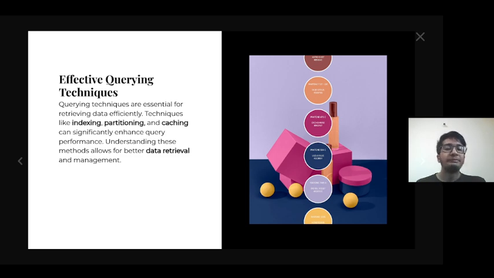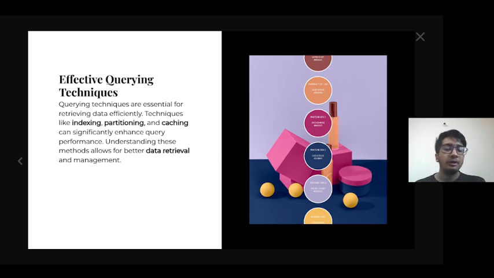So let's start with parsing. In parsing, the SQL query is parsed to check for correct syntax and semantics. The database management system checks if the query is valid. The output of the parser is typically an abstract syntax tree, or an AST, which represents the logical structure of the query. Translation: after parsing, the SQL query is translated into a lower level form, usually relational algebra or logical operators. This form is easier for the DBMS to optimize and execute.